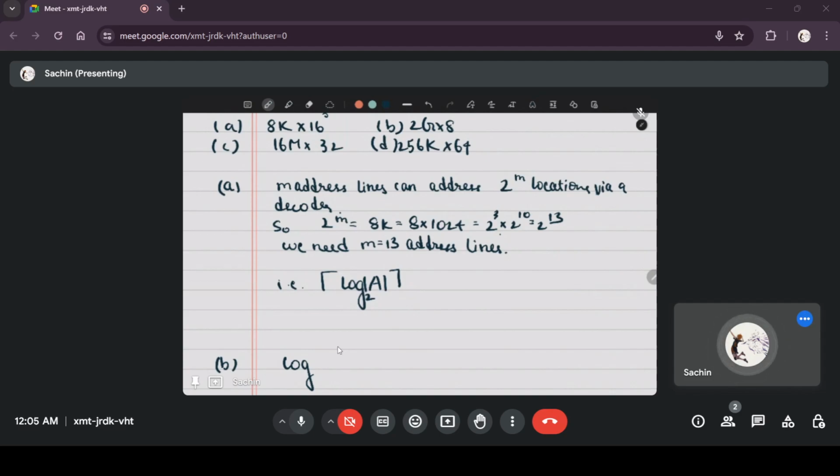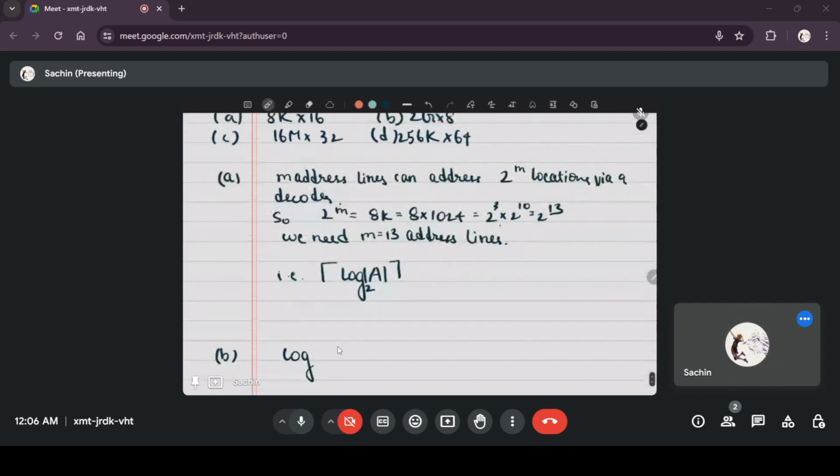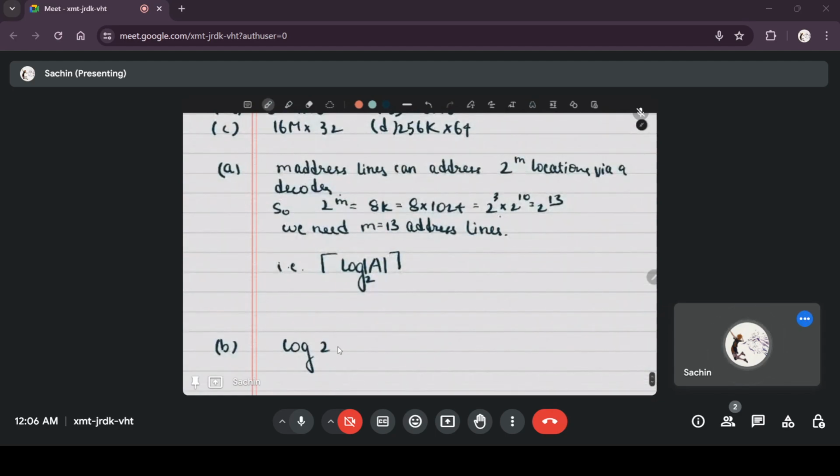Giga is 10 power 9, but in binary it's 1024 into 1024 into 1024, so it's 2 power 30. 2 into 2 power 30 is 2 power 31. So 31 address lines.